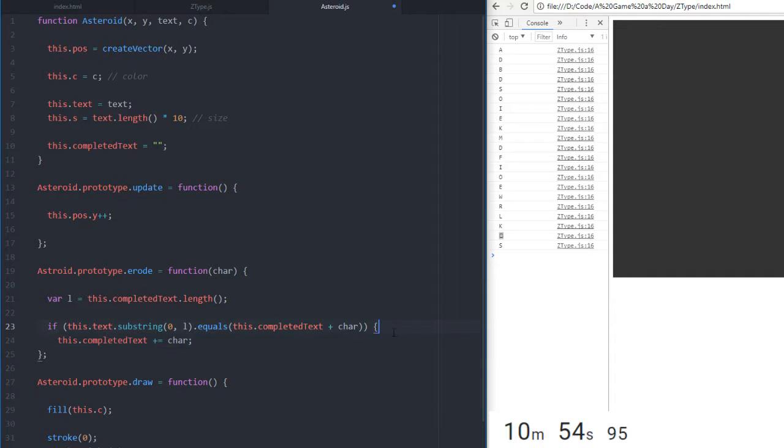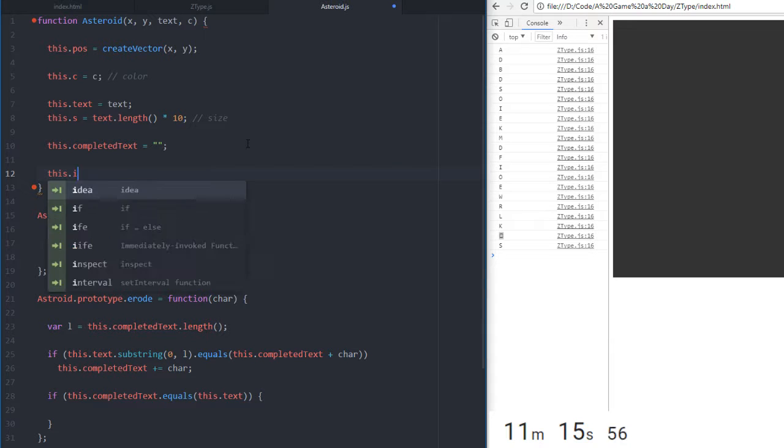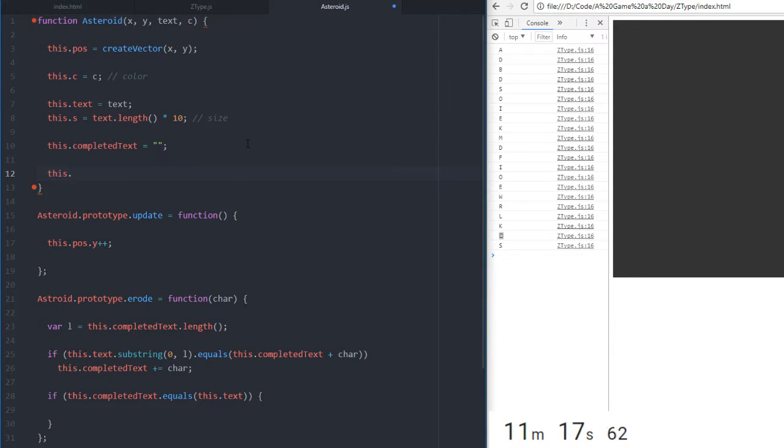So that's that. That was pretty simple, actually. We also need to say if this.completedText equals this.text, this, not intact, we'll go for intact equals true.